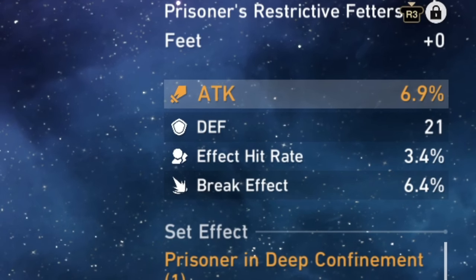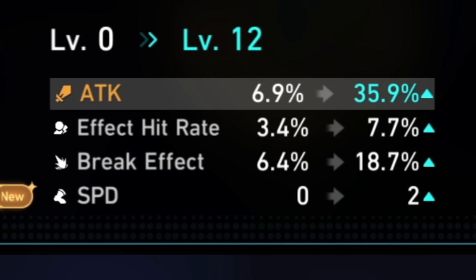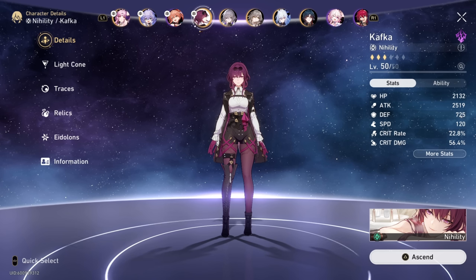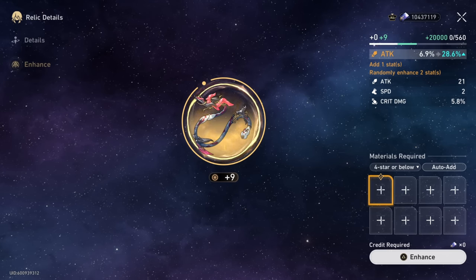I got a nice attack boot. I honestly prefer speed boots over anything. I like speed, but attack will have to do. Ooh, speed. Oh, defense. Oh, nice. Now these are my new stats. Honestly, not too bad. I did craft myself a couple of these, the new ornament thing. So I'm gonna give this to Goofy. All speed, baby.